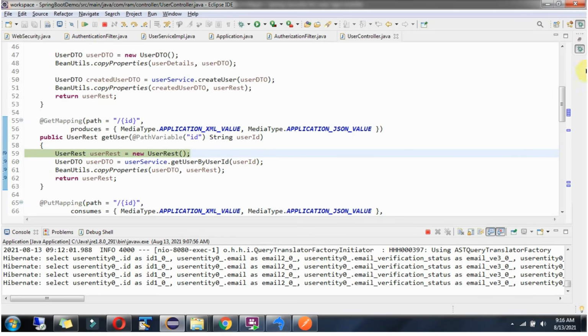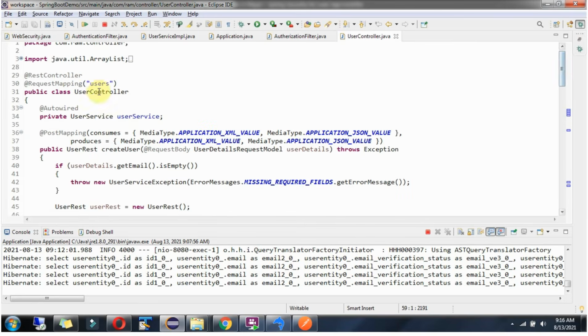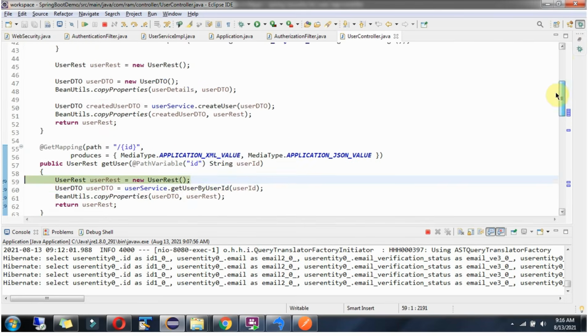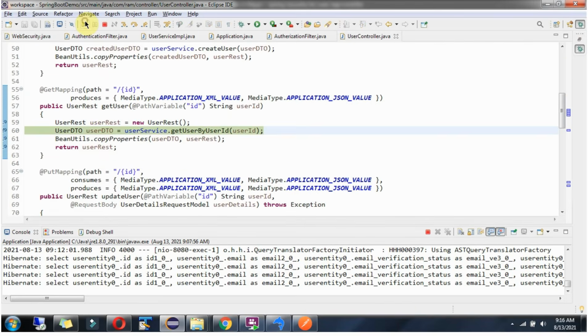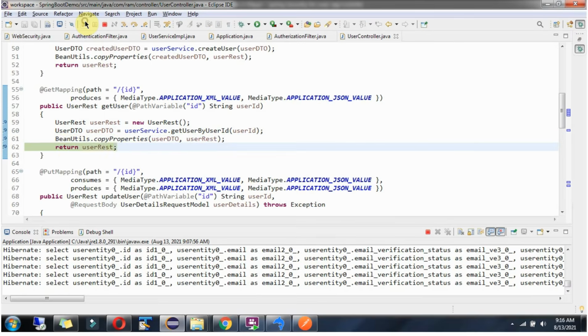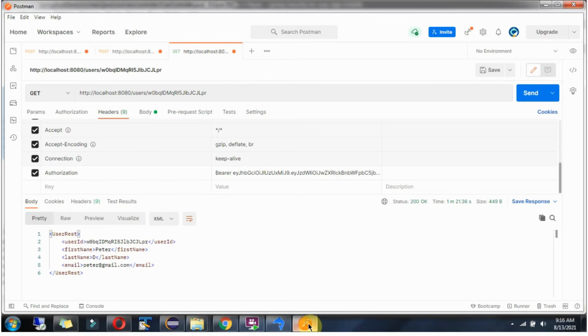So it came to the controller. And this time we got the output. For this particular user ID, this is the details of the user. First name is Peter, last name is D, email is peter@gmail.com. So authorization is successful.